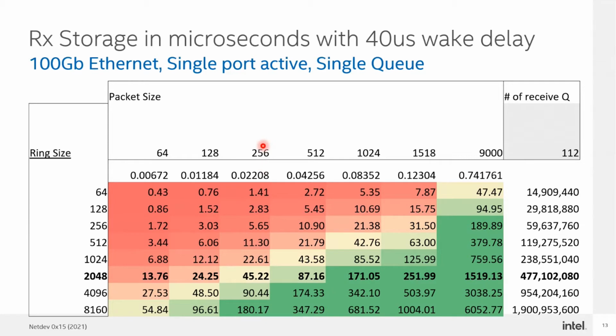So if there's 64 byte packets incoming in a burst, we're going to overrun our ring in 13 microseconds, which is a big problem because the core takes up to 40 microseconds to wake on average. That means sometimes it'll take longer. So this is just more dropped packets. In this case, I was talking about hundreds of megabytes of memory. We allocated 477 megabytes of receive storage for 112 queues. That's a lot of memory to allocate. It's not ideal, but it still doesn't solve some of the problem. We still get dropped packets.